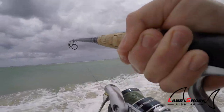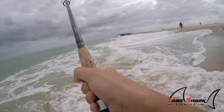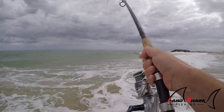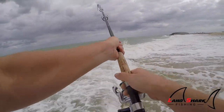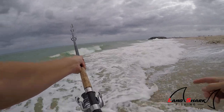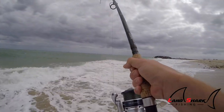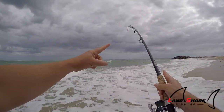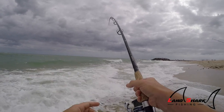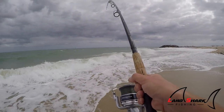Look at that. On a live bluefish. On mono. It was instant. It was like, as soon as it got passed out there, it got instant. Yeah, I mean, it could be a jack. Jameson caught like a 5-pound jack. It was a bluefish like this big. It was tiny. The bluefish was small. A jack could have eaten it.